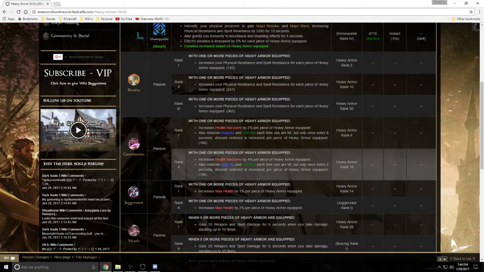Also restores Magica and stamina each time you are hit, but only once every 4 seconds. The amount restored is increased per piece of heavy armor equipped, starting at 186. And at 5 pieces, you have like a 900 and something points that you get back every time you're hit. Now, the more you have, the more you get back. So if you're wearing 7 pieces, it's like 1,200 and something you get back. So it's up to you on how you want to do it. I prefer just running 5 because I do like getting the Undaunted medal.